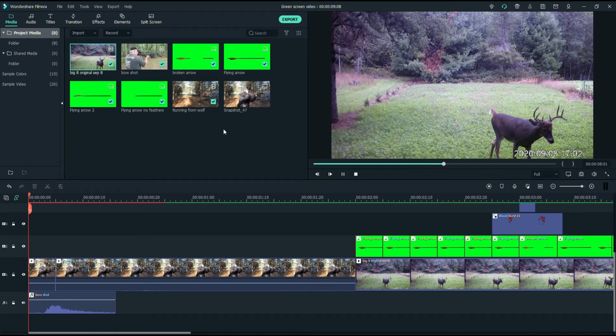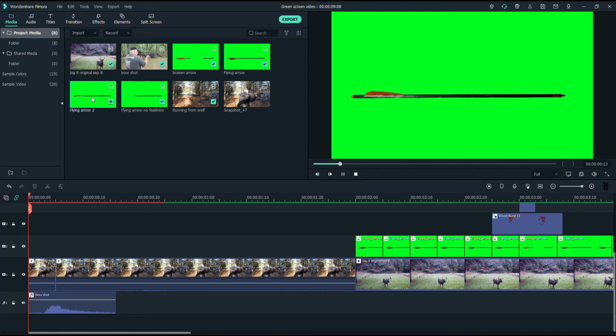So then what I had to do was go and make the arrows, basically. So that's all that's in this video, basically three clips, and then I have one up here where I got the audio of me shooting the bow. So what I did off screen is I made four versions of this arrow, and the only reason I had to do that is because of how I'm using the application. Depending on how you're going to use this in your video, you may not have to do this. But let's take a look at these here.